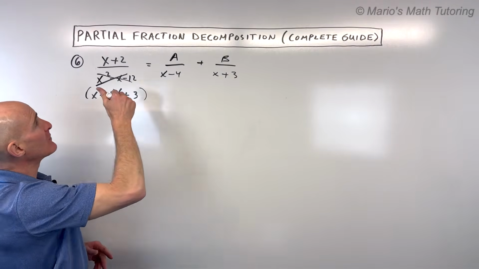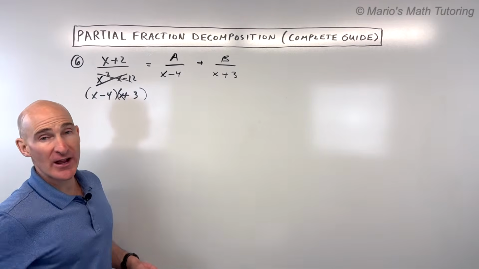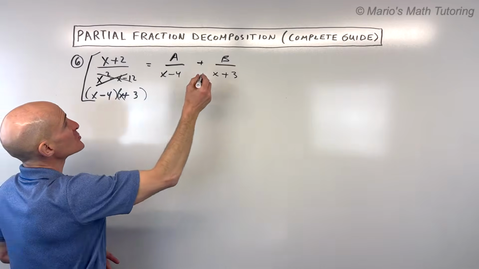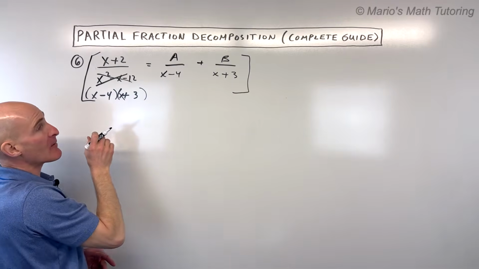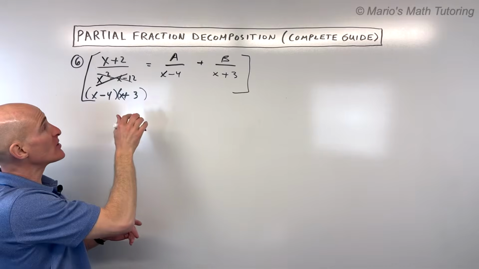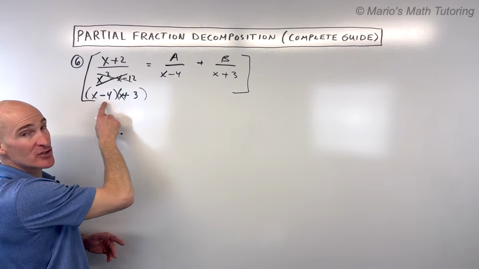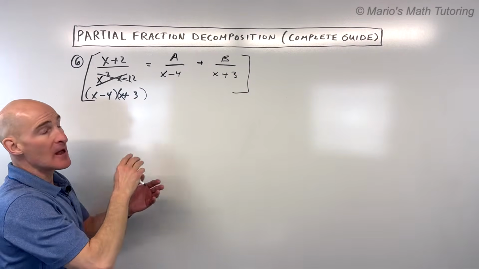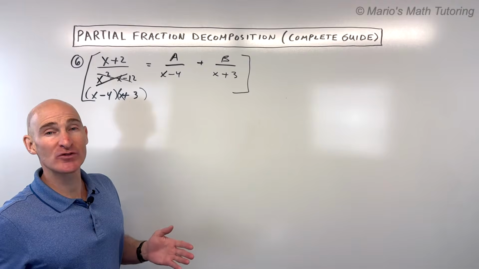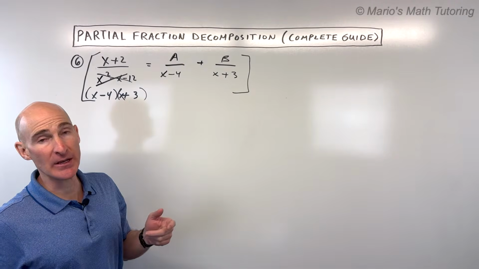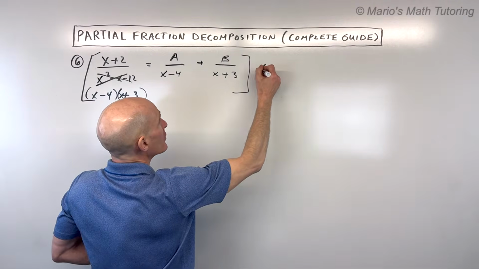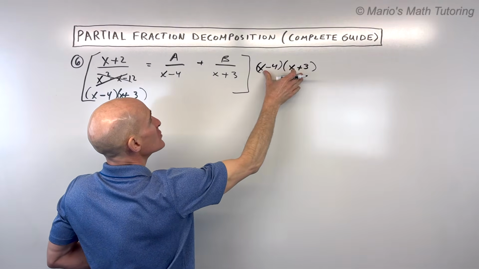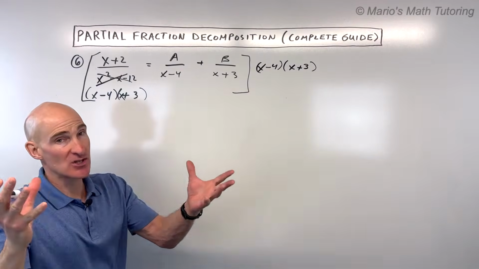And the way that we do that is we're going to solve this rational equation. And I've got videos about solving rational equations, but the short story is that you're going to multiply through by the common denominator. Now you might be saying, Mario, what's the common denominator? It's always going to be this denominator here, this one that you factored originally. If you just multiply through everything by x minus 4, x plus 3, that clears the denominators, gets rid of those fractions, and it makes it easier to solve for a and b. So I'm just going to write over here x minus 4 times x plus 3. And now we're multiplying it to the right and the left sides of the equation. So it's keeping it balanced.